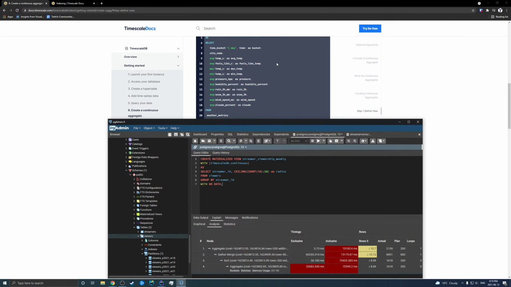What I can do then is time bucket 7 days, or I guess I can do 1 week, perhaps, with time as bucket, and then we group by bucket and streamer ID.